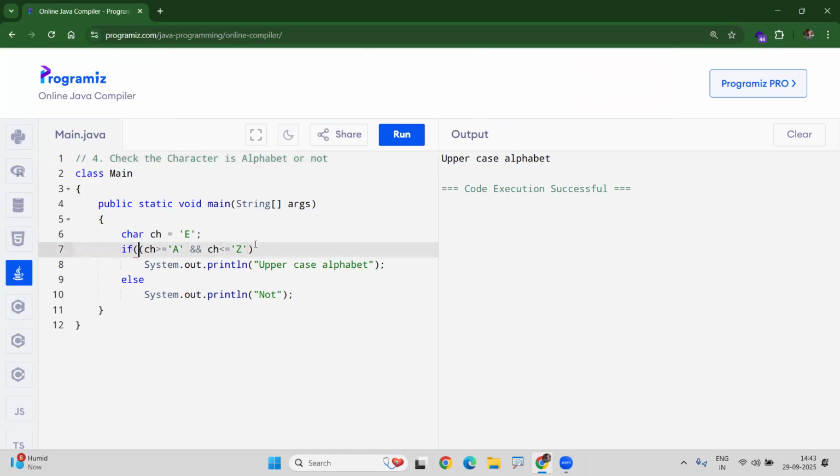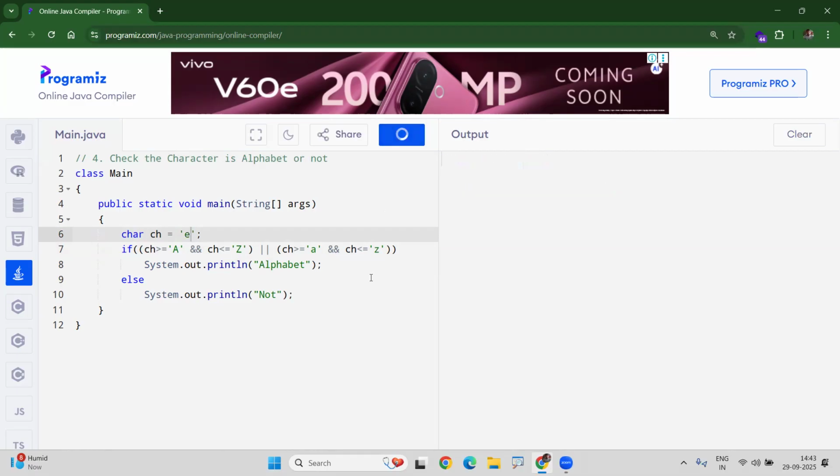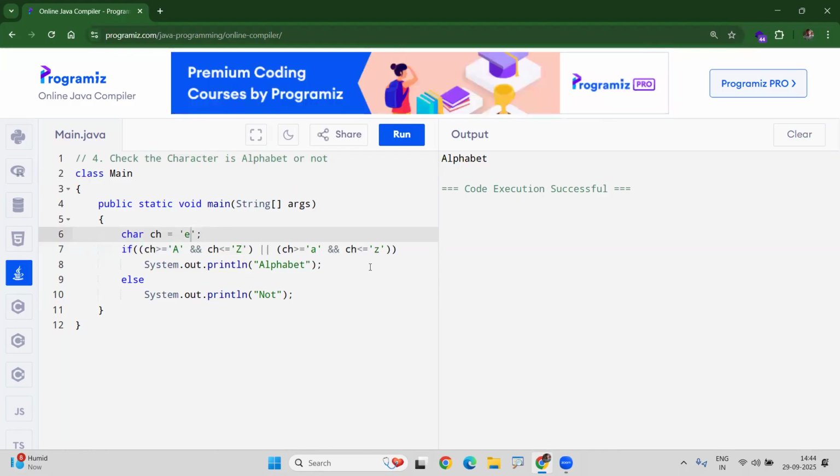This is for uppercase, or operator, between small a and small z is a lowercase alphabet. Then simply we can say that what you entered is an alphabet. See here, let me give a small e. Here, small e is an alphabet, because we are checking uppercase as well as lowercase also. Hope you got it.